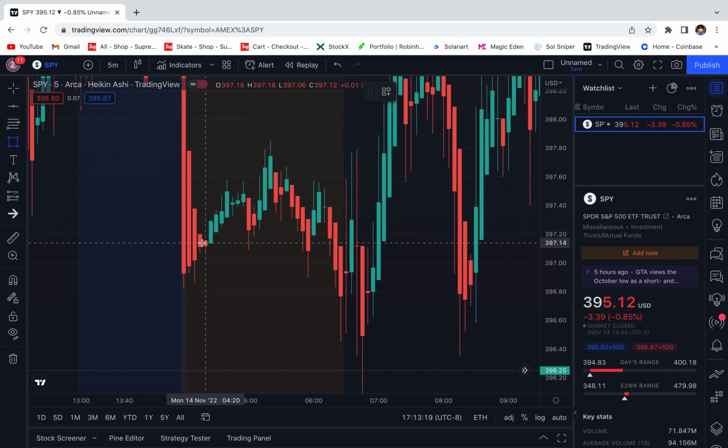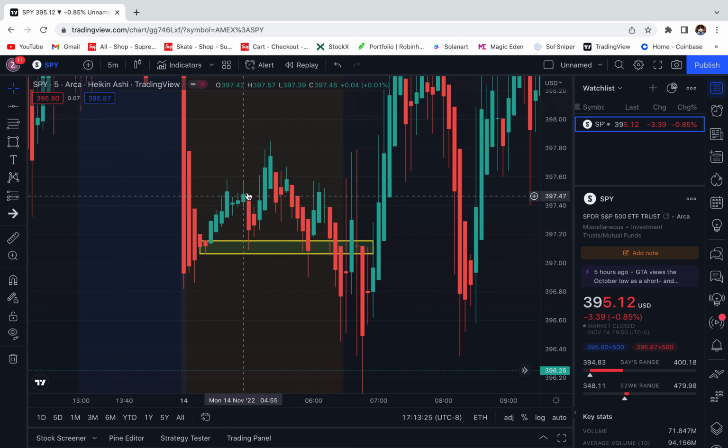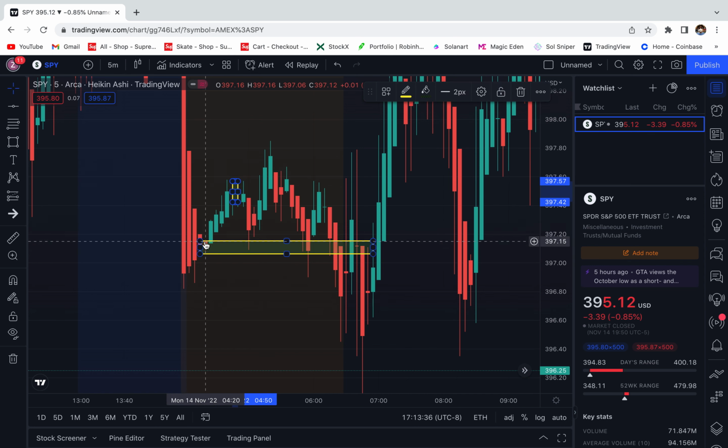So I'm going to go right here, and it's from the top of the candle to the bottom of the wick, right? And say right here, this was going to be a supply zone because of a sell-off, which this should not be a supply zone. It's not a big enough move to be a supply zone. But it would be from the bottom of the candle to the top of the wick. If we're going up, you don't include the top of the wick right here. You can barely see it, but it's there.